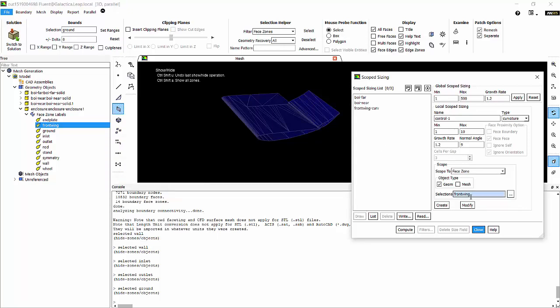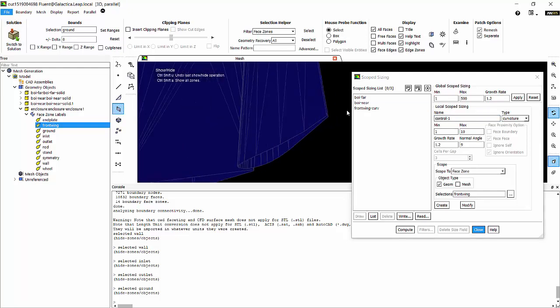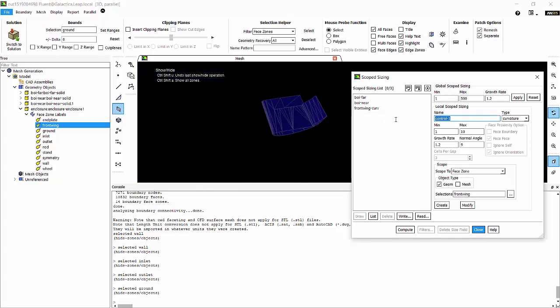I'm going to do something similar for the front wing, but it's going to be proximity. This is going to ensure that we've got 3 cells across the gap of the rear wing, of the front wing, sorry. So we can see we've got the gap across there, right? So again, front wing dash PROX. This is a proximity feature. It's going to go from a minimum of 1 mil to around 4, and I want 3 cells across any gaps. And I want to have it not across any faces but across any edges.